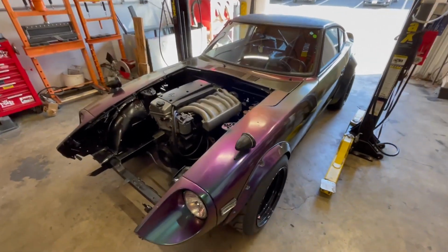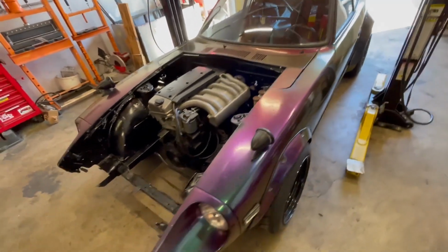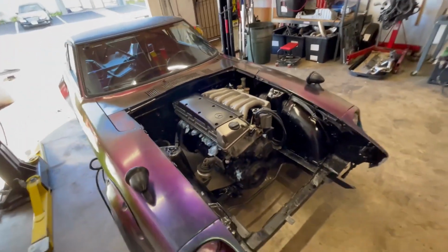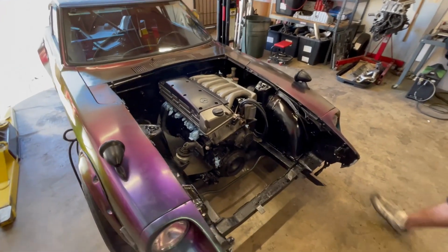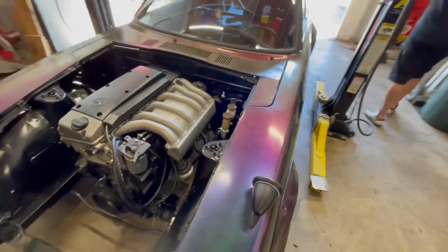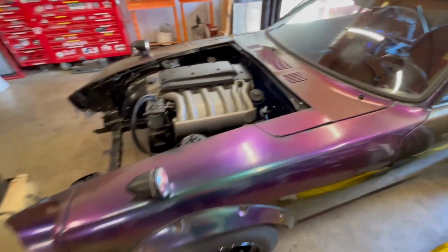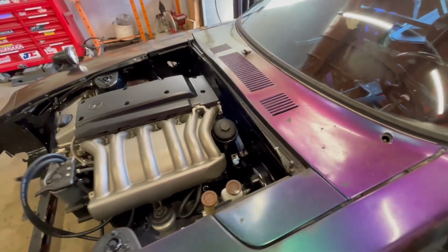So here's kind of how it's looking. Obviously what's missing is the turbo. Devin, you want to grab one? We'll show them what the placement's going to be. We got it nice and flat. We got the trans mounted nice and high. Should be able to fit a hood. It's as far back as we could possibly get it. Got to maintain that handling.